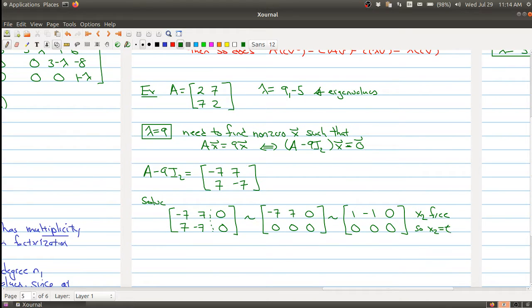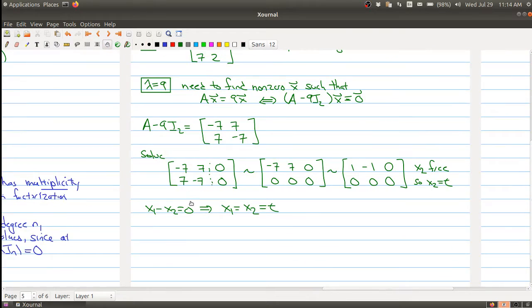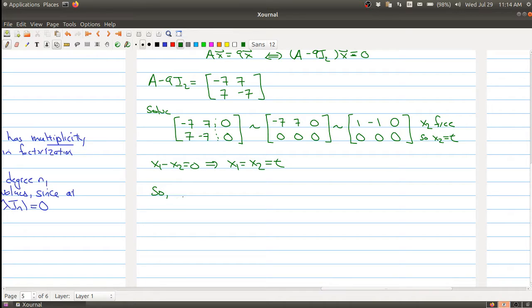So let's let x2 be equal to t. We have that x1 minus x2 is 0, which implies that x1 equals x2, which we're going to let equal to t. We're just finding all solutions. So all solutions have the form x1, x2. If you notice what I'm doing is really just first week, second week type of material. I'm writing out all the solutions. Now I have a non-zero vector right here. In some ways this is the basis for the null space of this matrix.